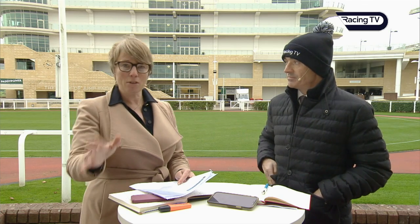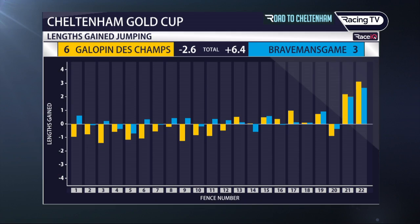than Gentlemansgame. Let's have a look at that graphic in full, and we can linger on it a while for you to have a look at it. So this backs up your view going into this, that it's the latter stages that are the most crucial, but also it could highlight that Bravemansgame's relative stamina is coming to an end at the end of the race. Possibly. I don't know. And I think that when you look at data and you gather data, it's how you interpret the data. I'm not sure. I think over time we will learn exactly what this means. But right now, I'm as green as anyone else.